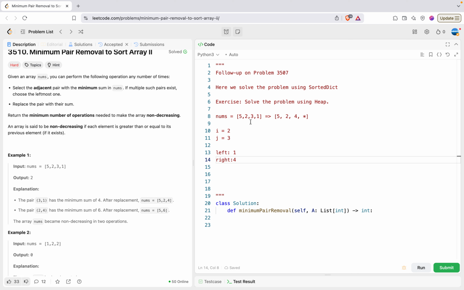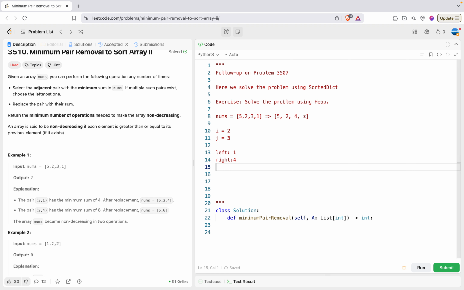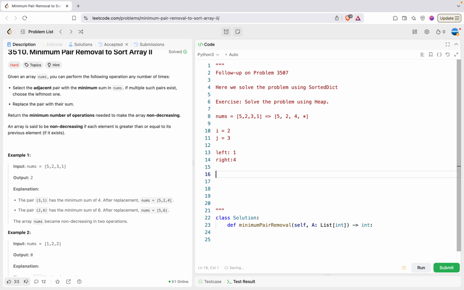So next time, if I consider pairs, 4 should be summed with 2, and the next pair will be 4 summed with respect to this index, but it's out of bound, so we cannot further do the pairs. You get this, and then you do it again, 5 and 6.